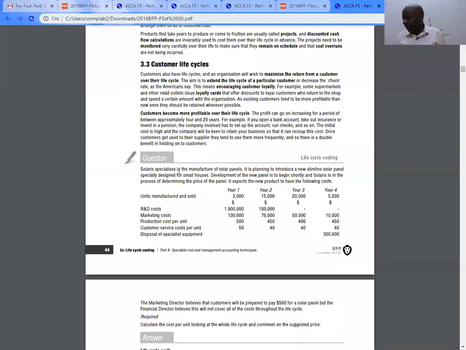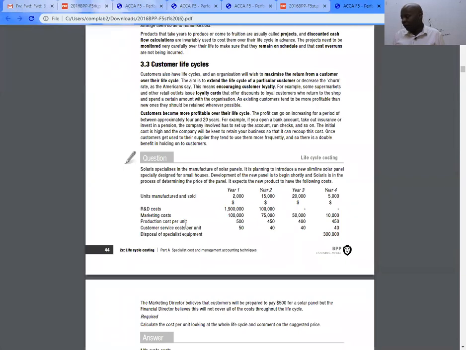Now, ladies and gentlemen, I can see research and development. Hii haina shida. Hiyo iko sawa kabisa. Tuko na marketing cost. Hii iko lump sum. Hawajasema marketing cost per unit. So hii nitaziadd tu vile ziko exactly.